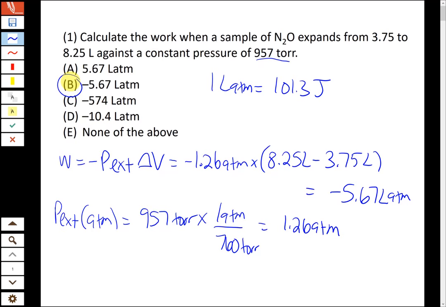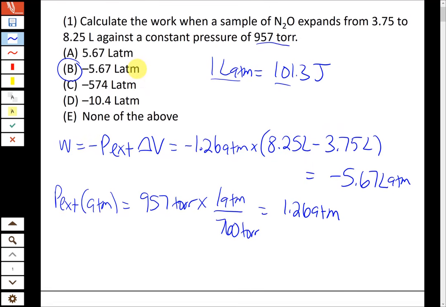Any questions on that question or that topic in general? Yep. Are there any other main conversion factors we need to know? So the conversion factors, two of the main ones are given here, so torr to atmosphere, and then as I said, this one. The other one that will sometimes come into play, and I think it might actually come up in the next problem, but I'll just state it here since you asked, is calories to joules.